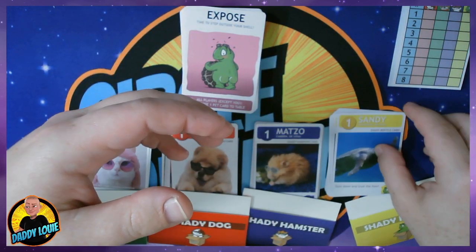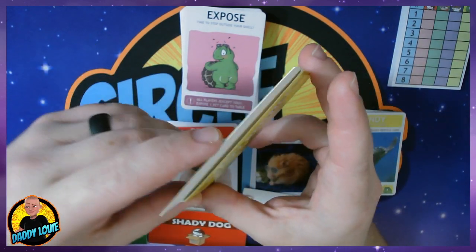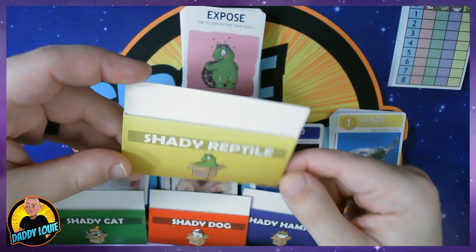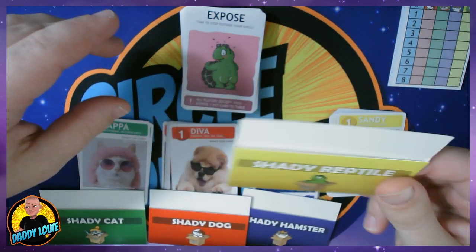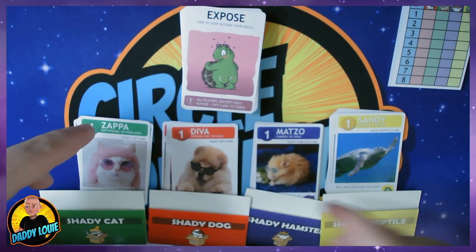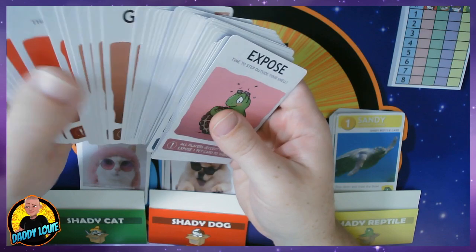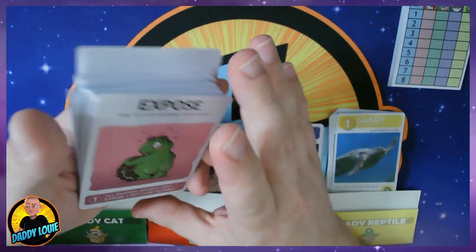Also included with those pets are these little envelopes, and this is where the mystery pets will go. These are what you're trying to figure out: who the shady pets are, the ones that are hidden from everyone else in the game. So you'll shuffle these up and place one randomly in each of its respective folders. And then, of course, you have your action cards. The action cards are very, very powerful. They let you do lots of different things.